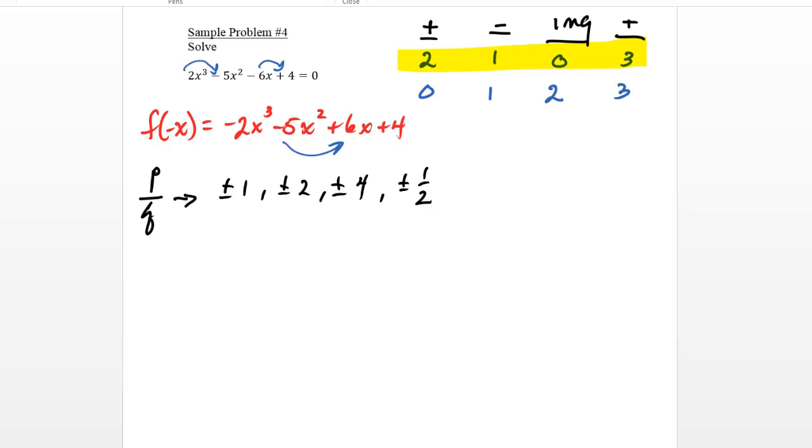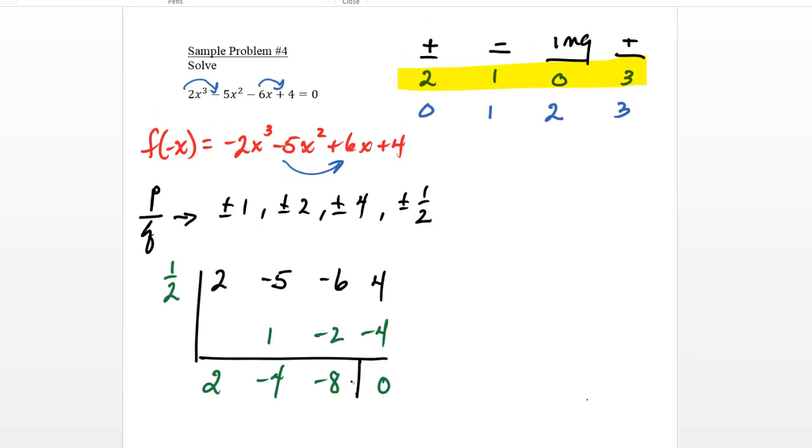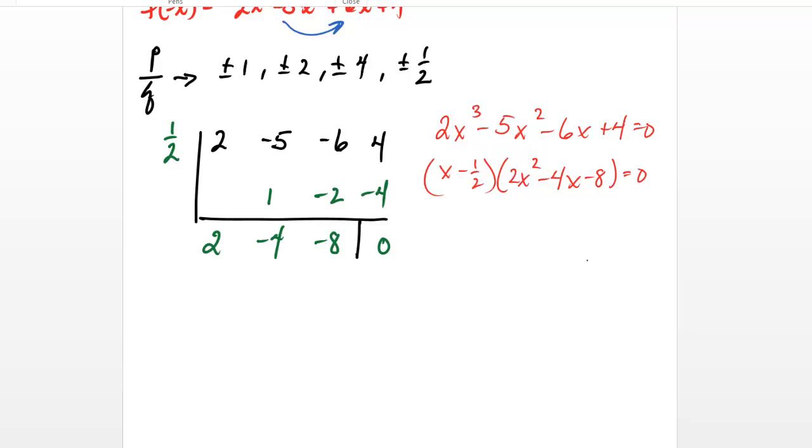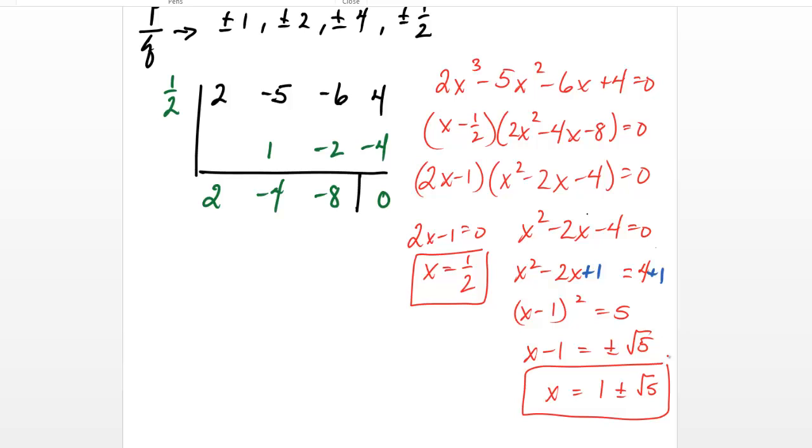So I'm going to go ahead and set up synthetic division for 1/2. And we can see that we end up with a 0, which is what we were looking for. Now we'll go ahead and start to factor out the linear term and work down from there. I'm going to take the factor of 2 from the trinomial and apply it to the binomial. And because I have a pretty straightforward trinomial here, I'm going to use completing the square to finish this problem off. Okay, now we have all of our roots or zeros or solutions to this particular cubic.